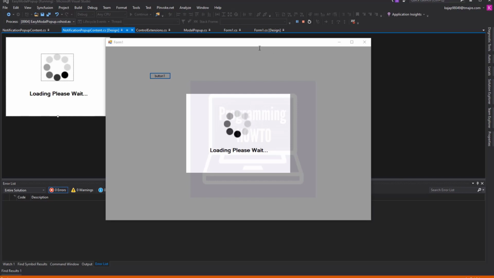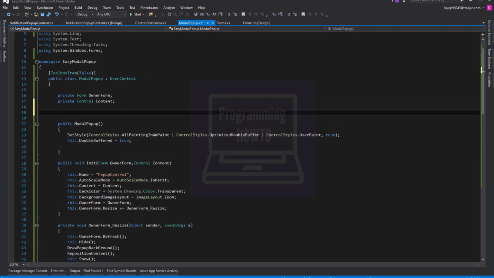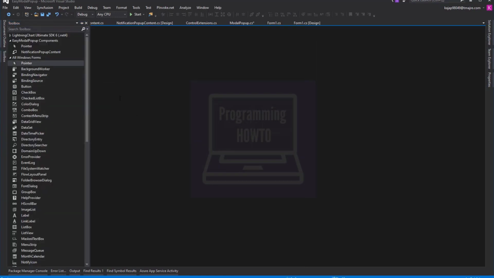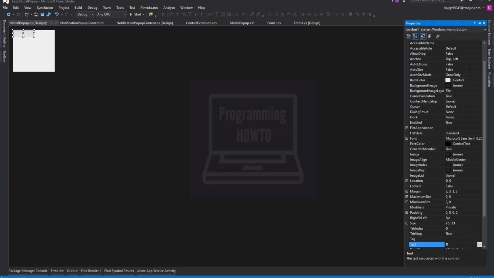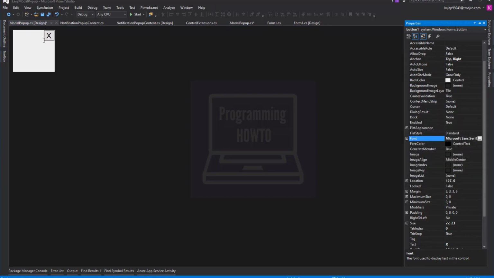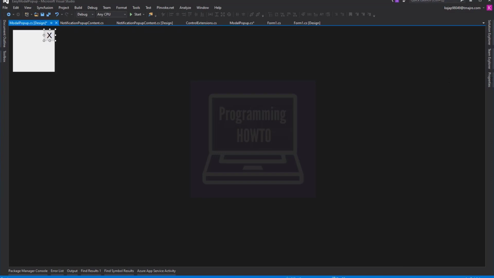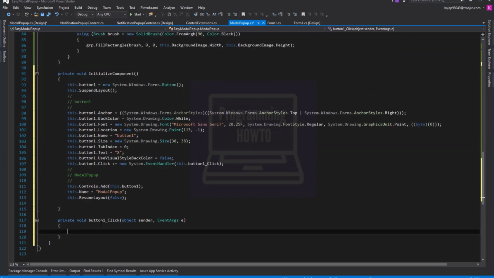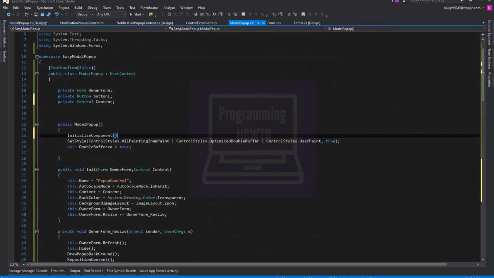Now let's implement close functionality. Let's run the application.